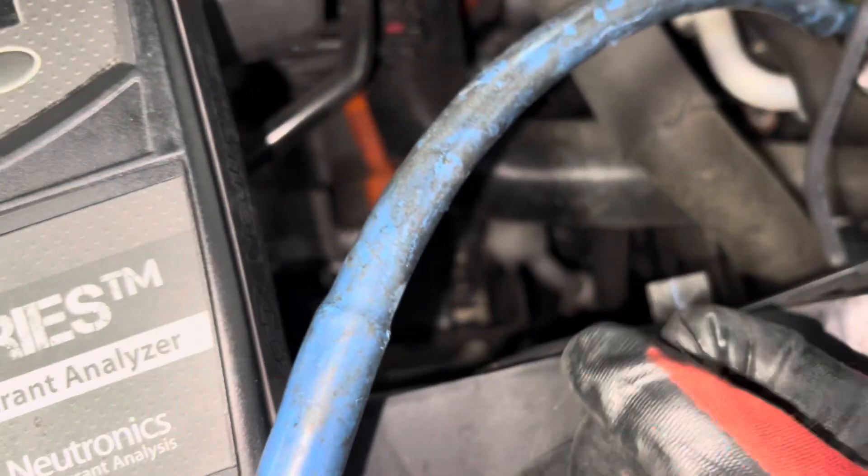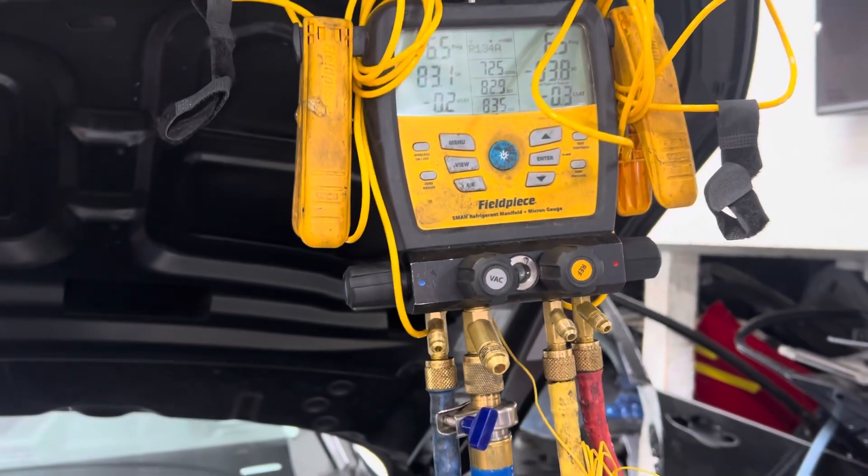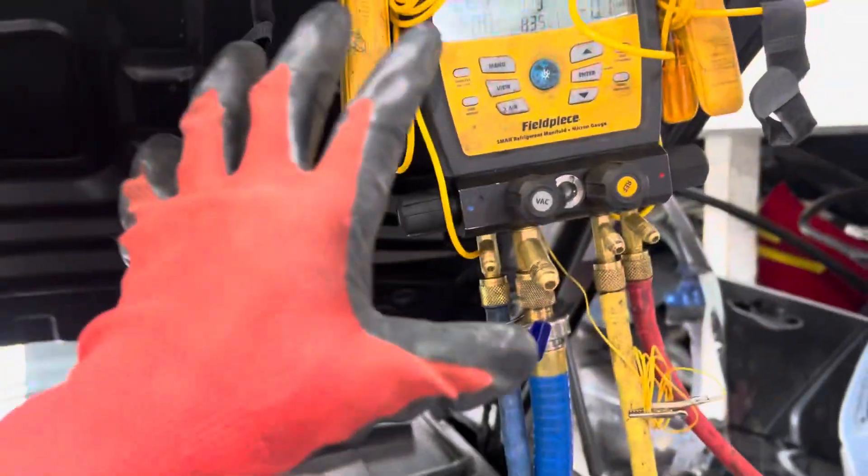When you get these as burnouts on compressors, you know the guys who like to do the little refrigerant cans and they're going to guess because they're going to go by pressures. They're going to look at the gauge and go, well, I think it should be this pressure, so I'm going to whack off a few cans in here. And yeah — customer, I got cold out of your dash, give me your $200, send you out. Or a cheap guy puts one can in, takes $100, sends you down the road. A month later a compressor burns out.